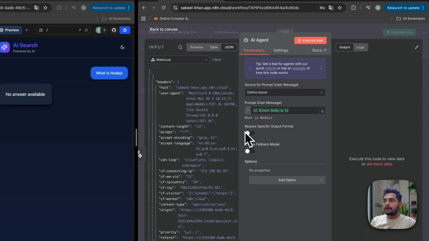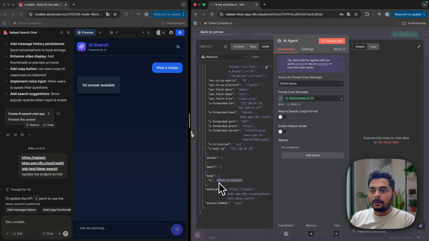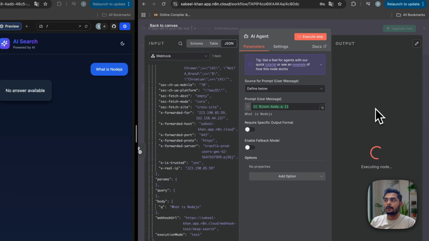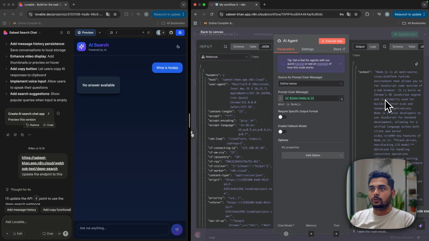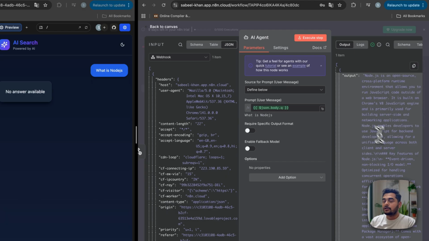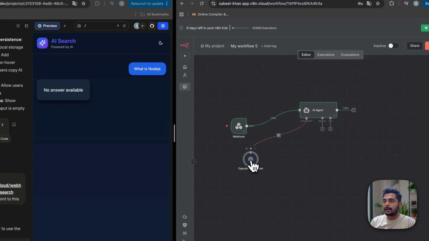Now if I double click right in here and execute this step, our input will be passed down to the chat model, and that result would be displayed right in here. Let's see if we are able to do that or not. You can see the AI agent is returning a nice output to us, which we can use. So the AI related part is now complete. Now I can also bring in the search model, right? The online search or the internet search model.